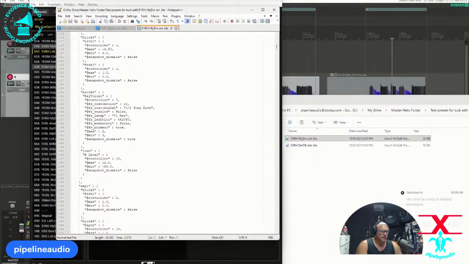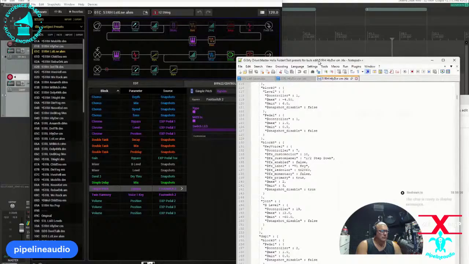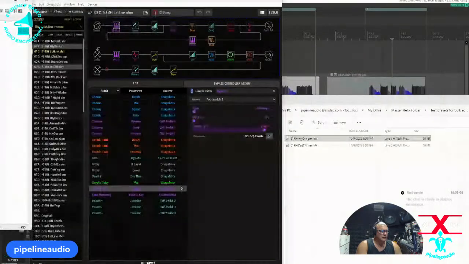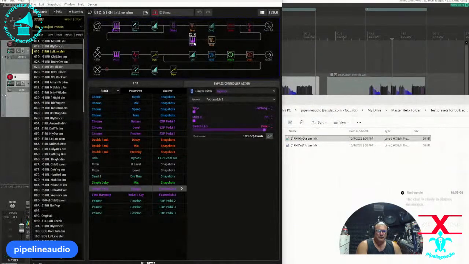So this could be it. Max 2, minimum 3. Okay, that might be right there, might be the keys. 2 and 3. Which one is that?